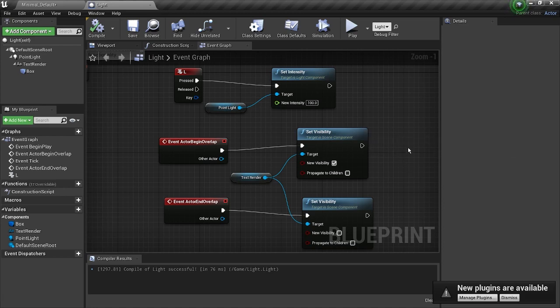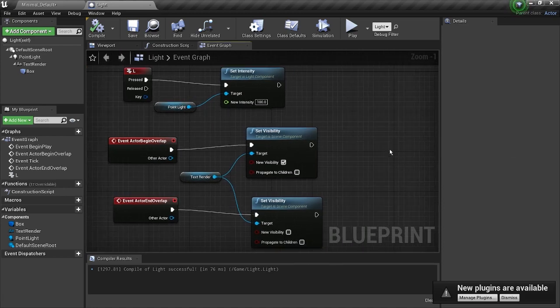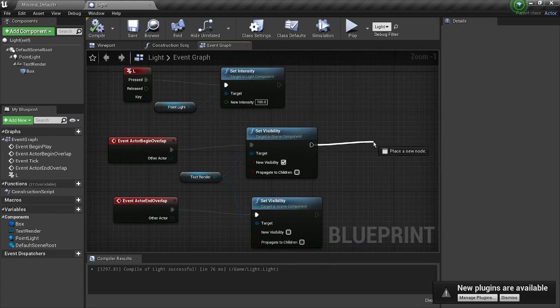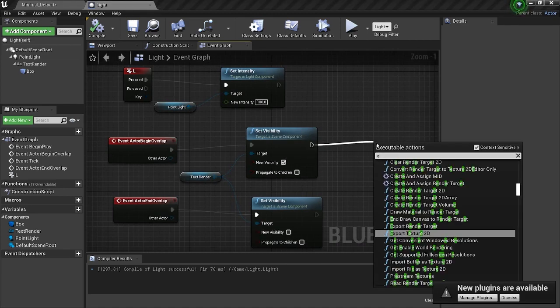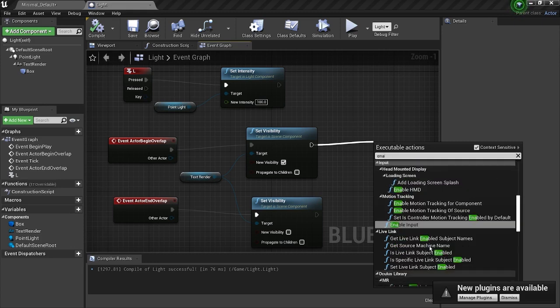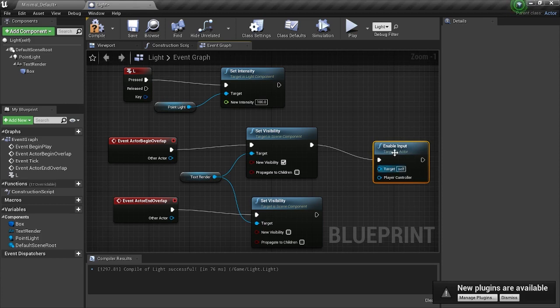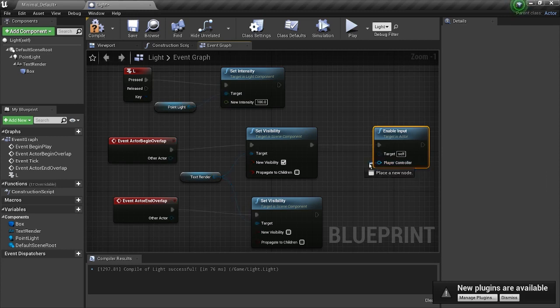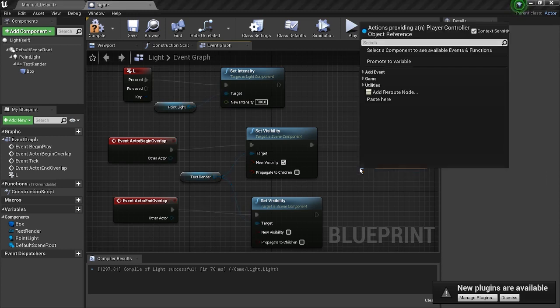So here we have to add Enable Input. After Set Visibility, we need Enable Input. Drag here, Enable Input. But whose input do we want to take? Our player. Who is our player?